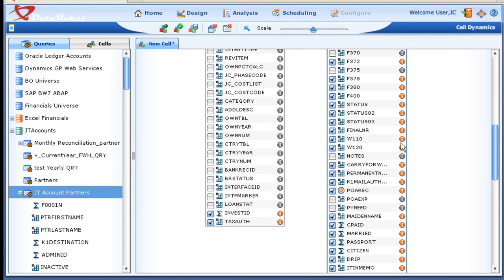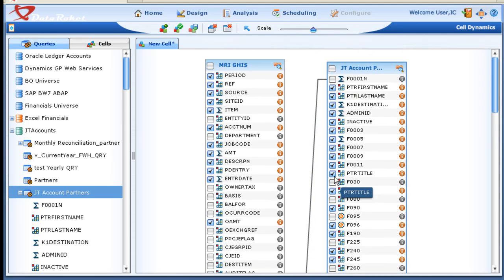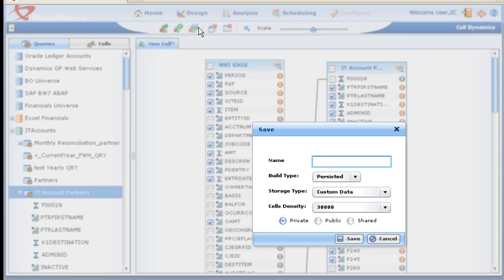The idea is that we want to make sure we show numerics, dates, dimensions, strings, all those types. And let me build an association across these sources. So let me say investor ID relates to the F001N value, which is another investor type of value in the second data source. And you can see the different inner and outer joins. In other words, do we want all data that's associated? Do we want data from the left to the right? Whatever the case is. So let me turn off a few of these. It doesn't matter. Let me save this now.